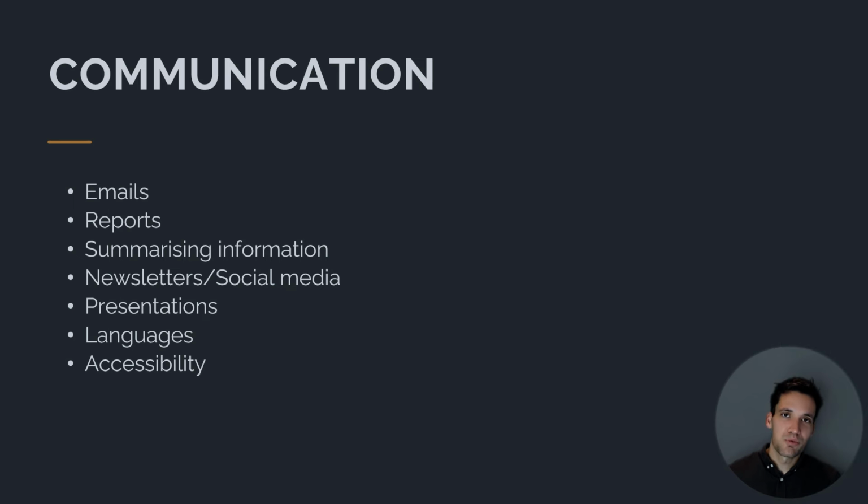ChatGPT can be used for a broad range of different forms of communication. And we're going to look at how ChatGPT can be used to write and draft emails, prepare reports, summarize information like we've already spoken about, create newsletters or social media posts if you want to communicate to a broad audience, create presentations, translate documents into other languages, and then finally make information accessible to different groups of people.